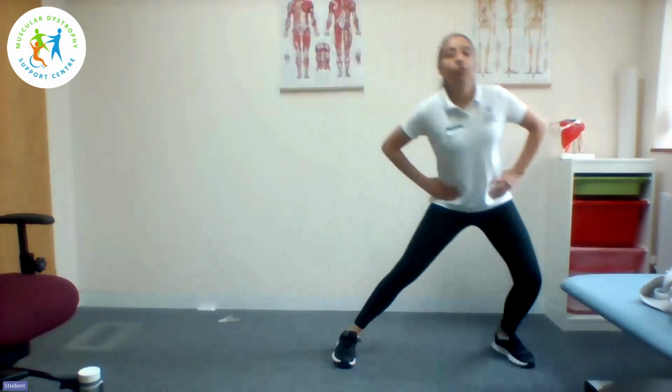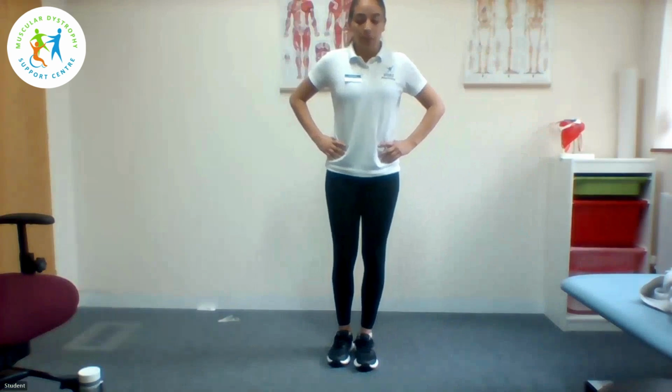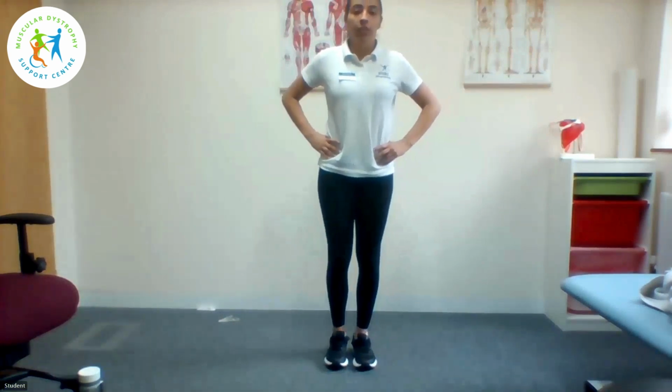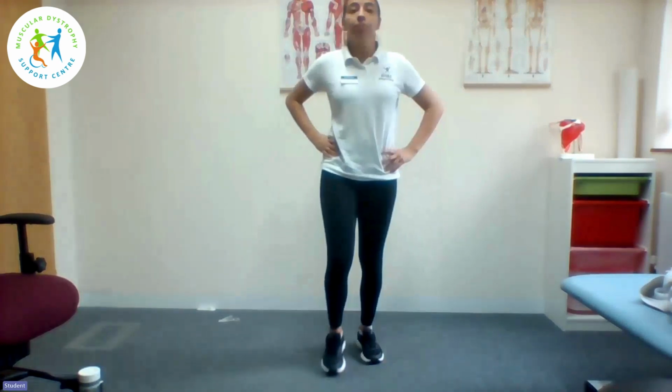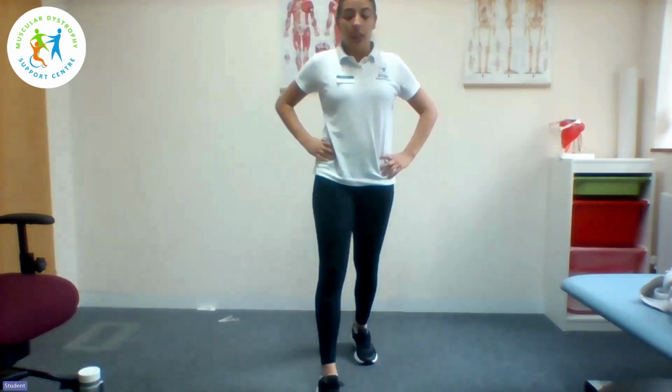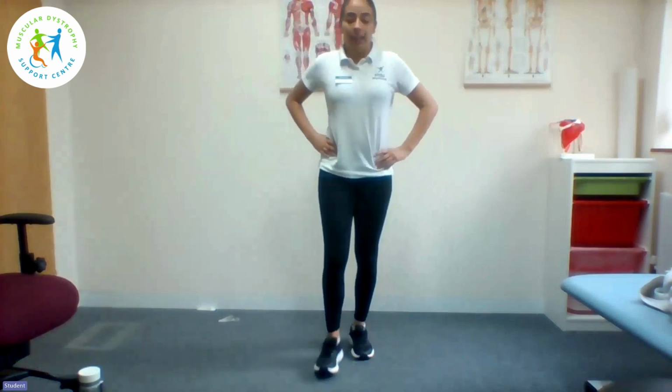Now let's do forward lunges. So bringing that leg to the front. If you want more of a challenge, bend down further down. If this is too hard, just step forward and back. 10 on each leg.